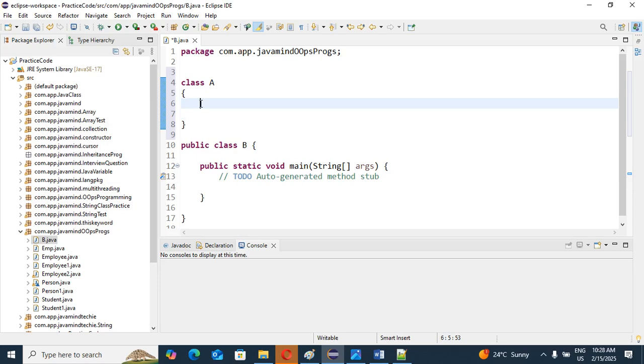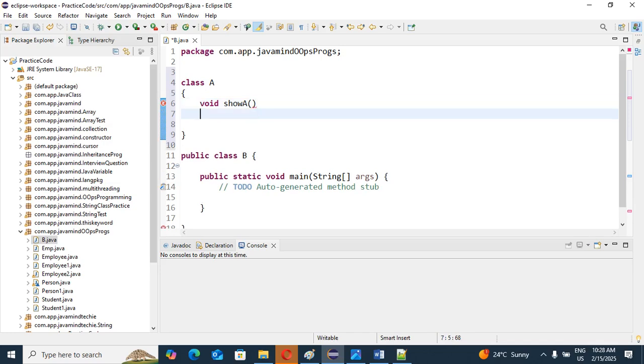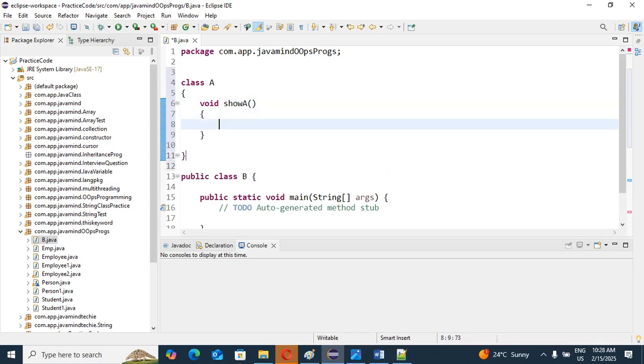So the action of class A is, suppose, void so A. This is the behavior of class A. Correct?